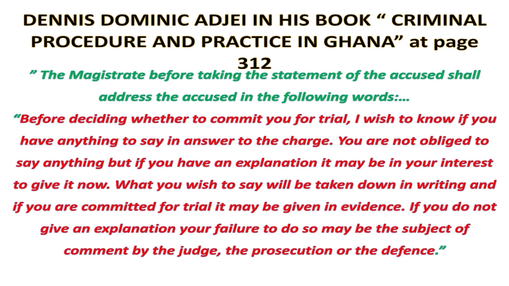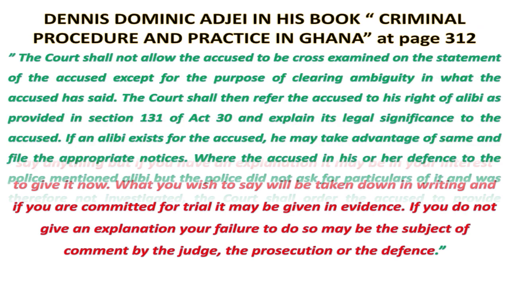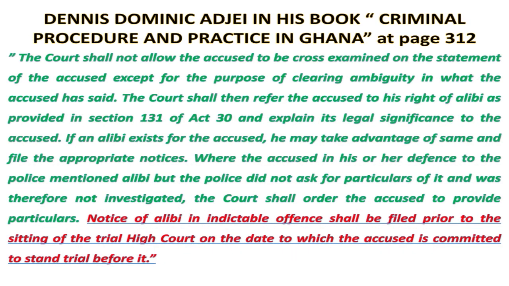What you wish to say will be taken down in writing, and if you are committed for trial, it may be given in evidence. If you do not give an explanation, your failure to do so may be the subject of comment by the judge, the prosecution, or the defense. The court shall not allow the accused to be cross-examined on the statement of the accused, except for the purpose of clearing ambiguity in what the accused has said.